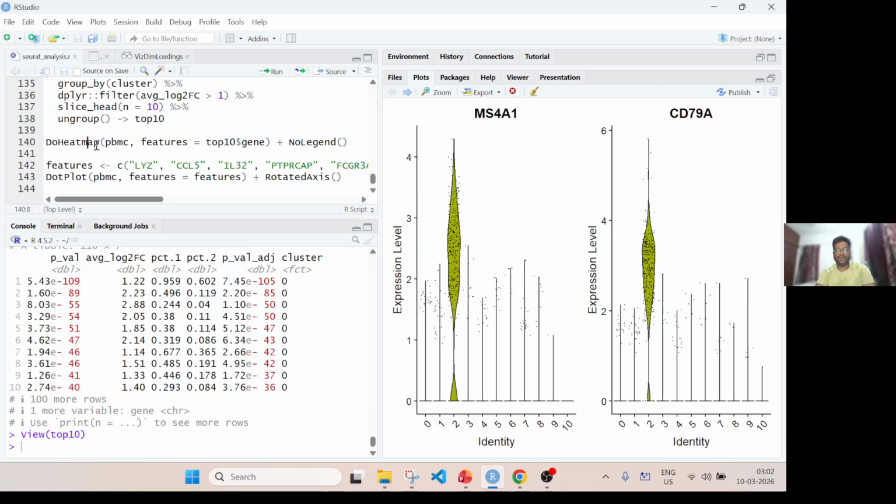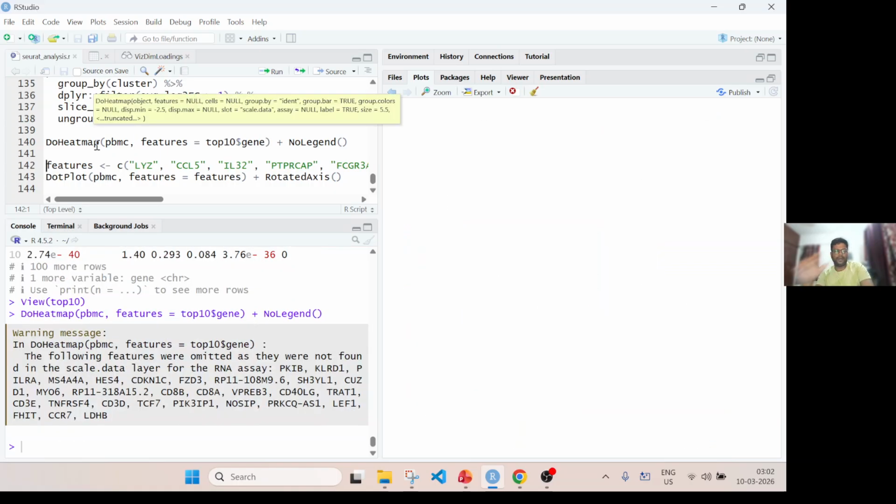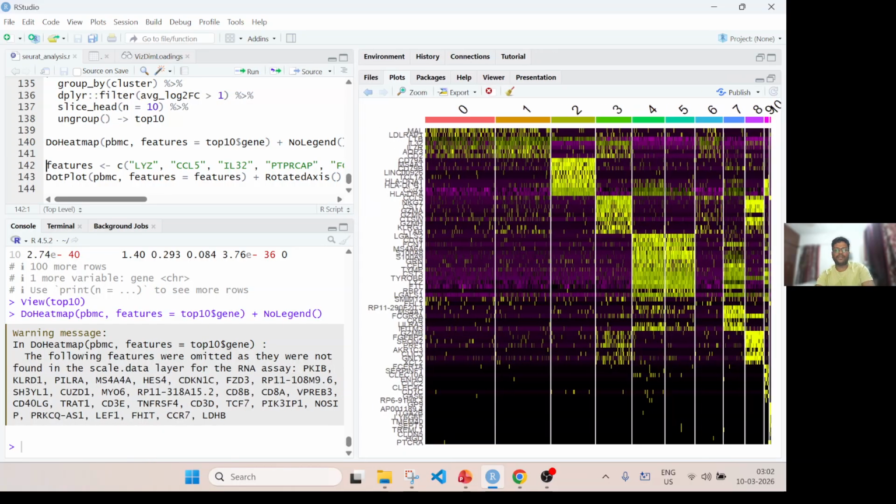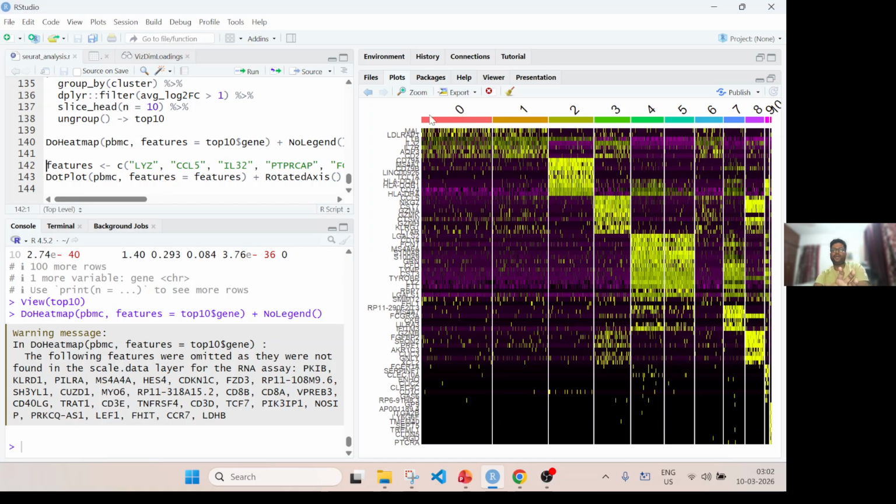So what it will do is a heat map where, for every cluster, it took the top 10 genes, and then it tries to visualize the clusters as well. Now you can see that these genes are expressed in 0, 1 and a little bit in 3 and 6. But this particular gene set is expressed only in cluster number 2. And these genes are expressed in cluster 3 and cluster 8, and this particular set in 4 and 5. So that means 4 and 5 will be very close in the UMAP plot.